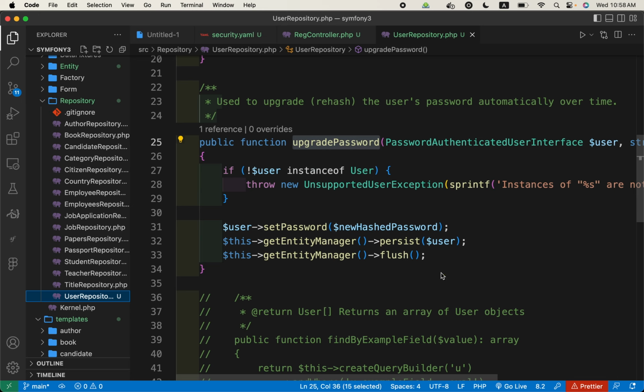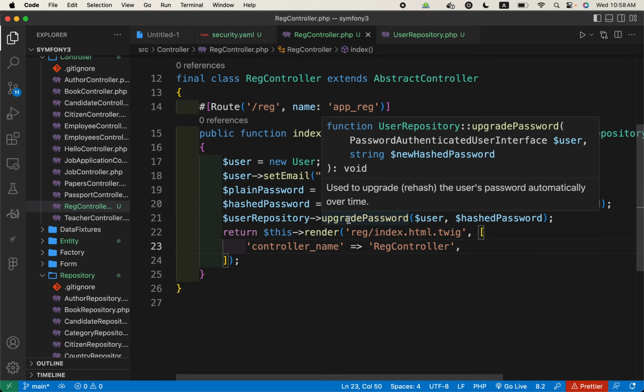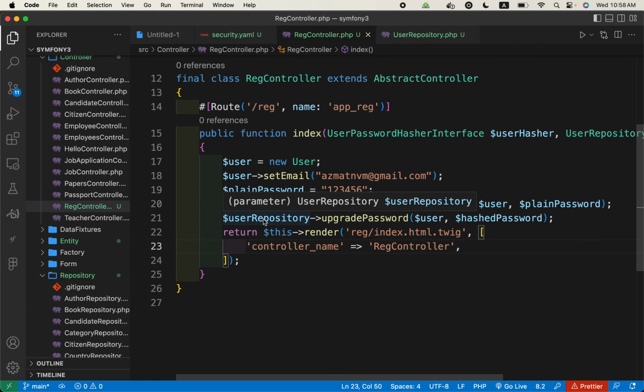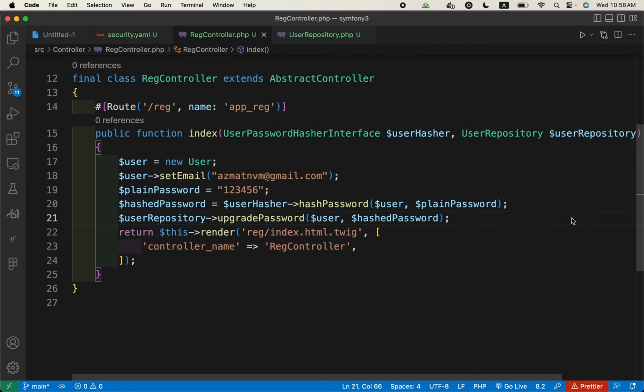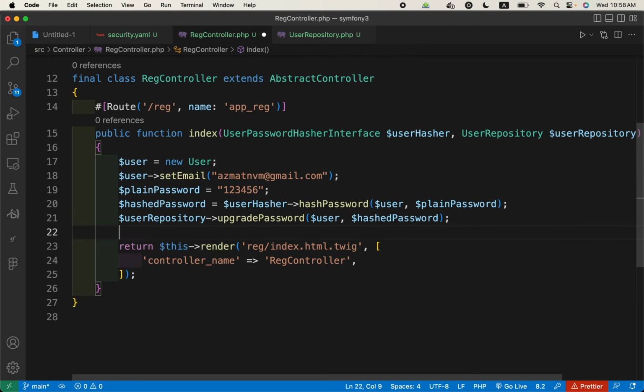So we passed it in the reg controller. We use the user repository to upgrade password, and that's it, and it will persist as well as flush it for us. So now we can pass the user object to the template, the new user which has been created.